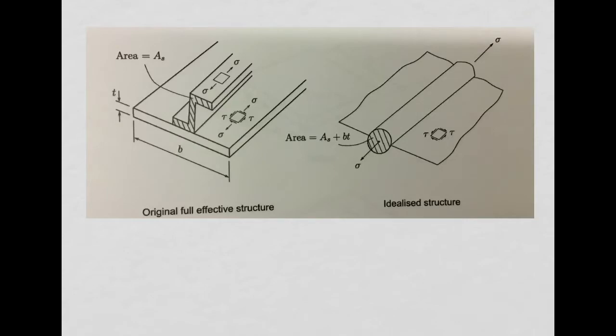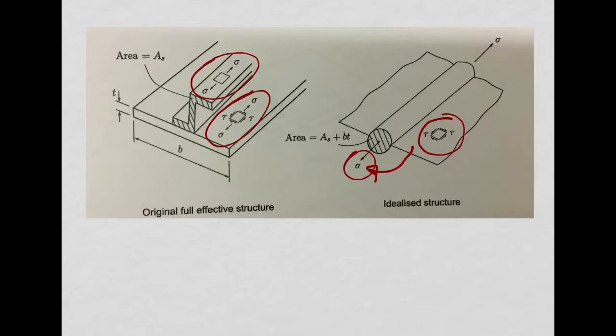I forgot to talk about something important, so I'm coming back. The booms will carry only direct stresses from the bending, and the zero thickness skin will carry only shear stress from the shear flow, all right? Either from torsion or transverse shear. While in the real structure, the stringers only carry direct stress from bending, but the skin in the real structure carries shear stress and direct stress from bending as well, okay? So what we are doing in the idealized structure is that the direct stresses in the skin are all going to be transferred to the boom. And then in our idealized structure, our skin will only carry shear stresses. That's it. Okay? This is a model.